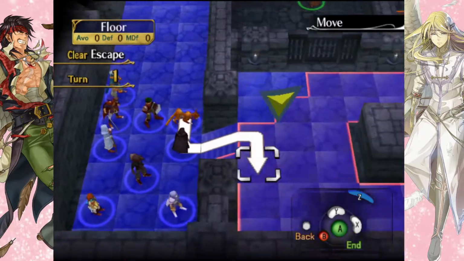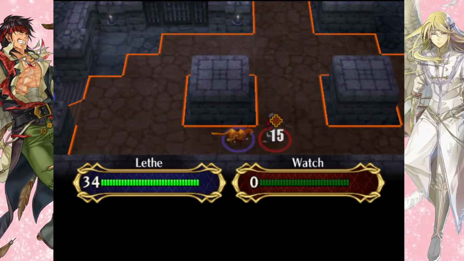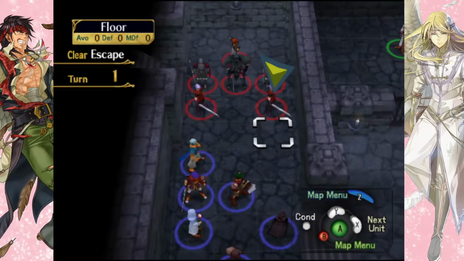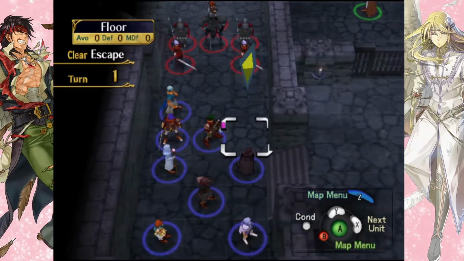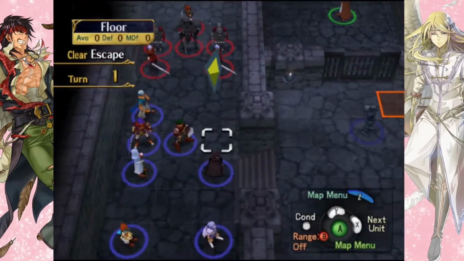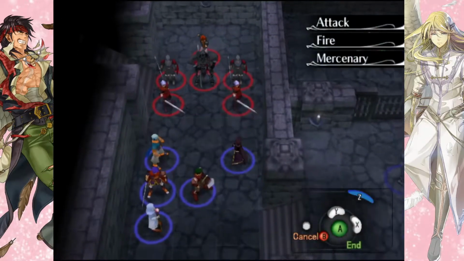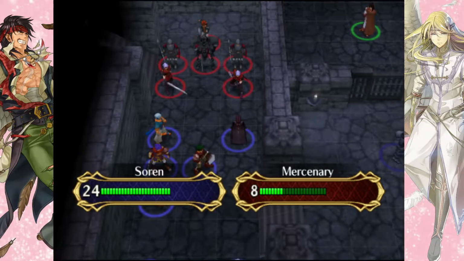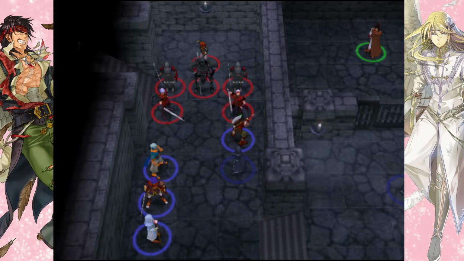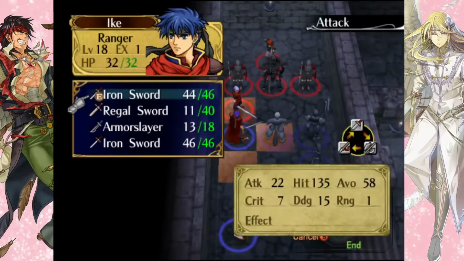So yeah, like I said, we're just going to rush in here. Can finally use Leth and Mordecai. Okay, so let's alert them. Right, so now we've got all these dudes to contend with. I guess we'll start by getting Volke out here. We could use Mordecai as basically a choke point here. I did buy Boyd another axe. Let him wait. I can handle the back line.